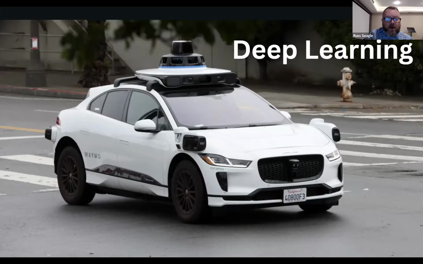But it doesn't just tell that car. It's like the Borg. It tells every car in the network, so that any Waymo that pulls up to that damaged sign will now know what to do. Maybe that sign says no right turn or no left turn. Okay. Now every car in the network understands that. That's deep learning. And that's pretty cool.